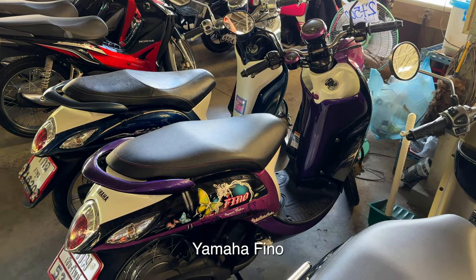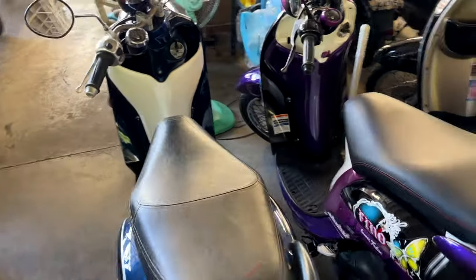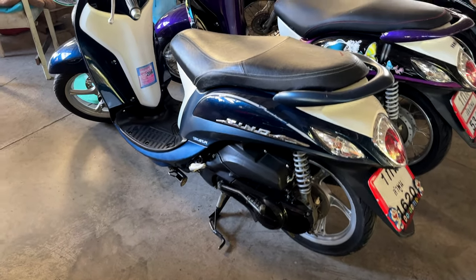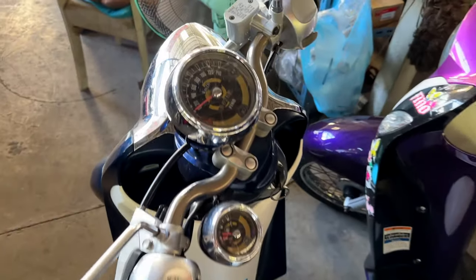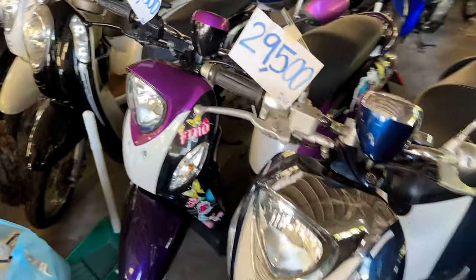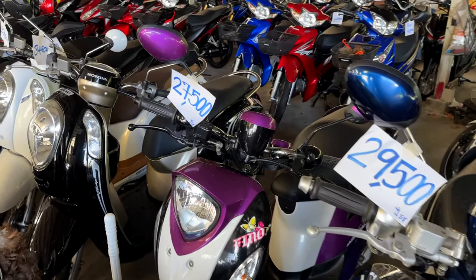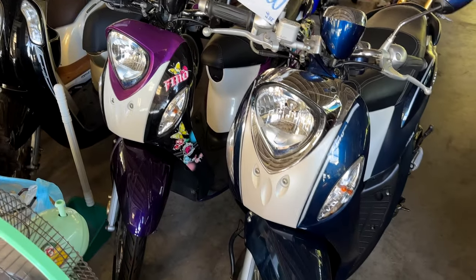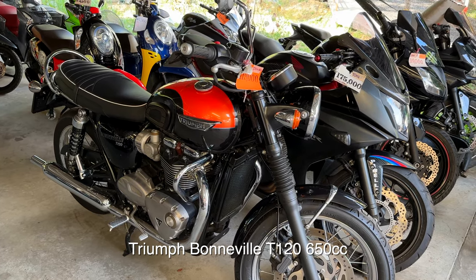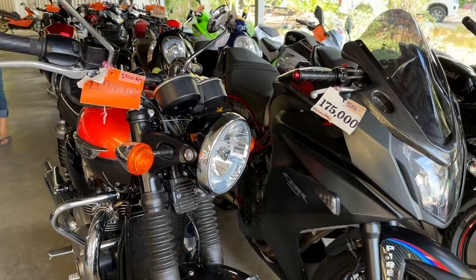Here is the Yamaha Fino. They come in all kinds of beautiful colors. This is one that is good for the highways here in Thailand — really nice looking motorcycle with elaborate handlebar displays. They're actually in the cheaper category: 29,500, and this purple one is 27,500 baht. Here is a Triumph Bonneville T120 — a bigger motorcycle for riding in style. This one is 419,000 baht.